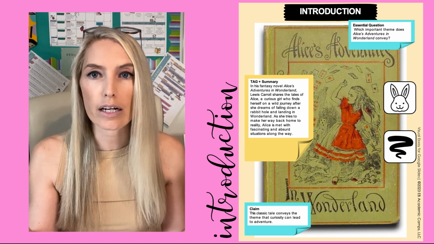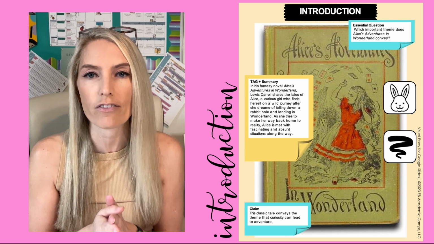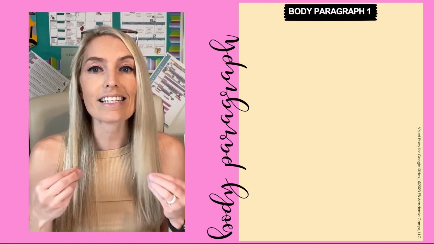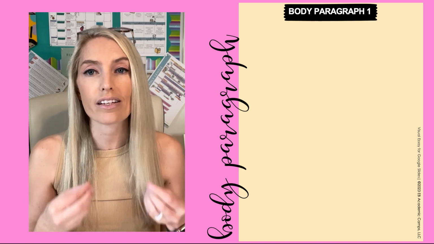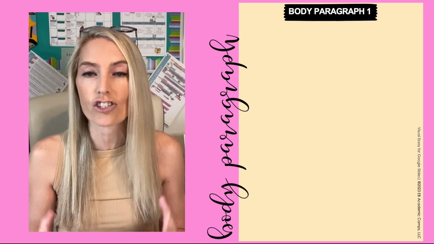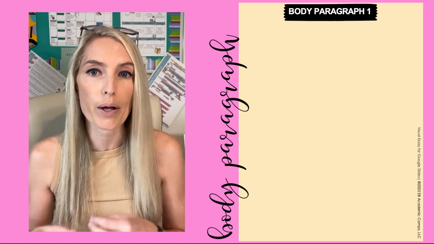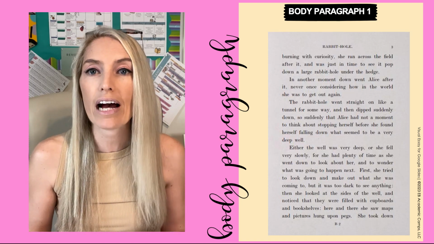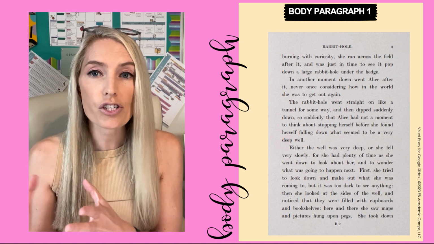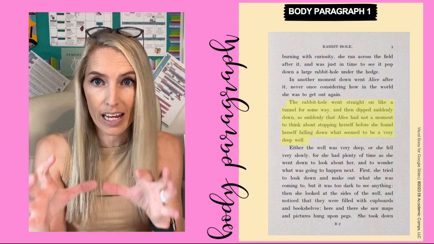Students can place these text boxes wherever they think it's most visually pleasing, and they're just putting that on that first slide. Now, slides 2 through 4 are the body paragraphs. These slides are where students are answering the essential question, right? They're supporting their claims. So they'll need a premise, they'll need evidence and justification. Students will take a picture of a page from their book that contains a quote or evidence that answers that essential question and supports their claim. The image should take up most of the slide, and students should highlight that actual quote from that image.